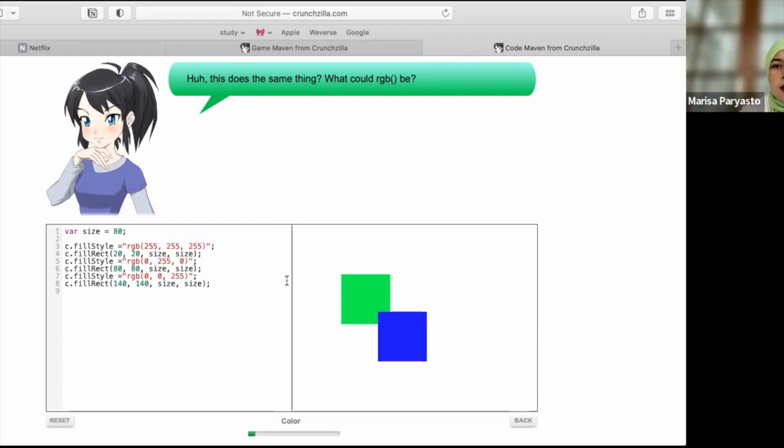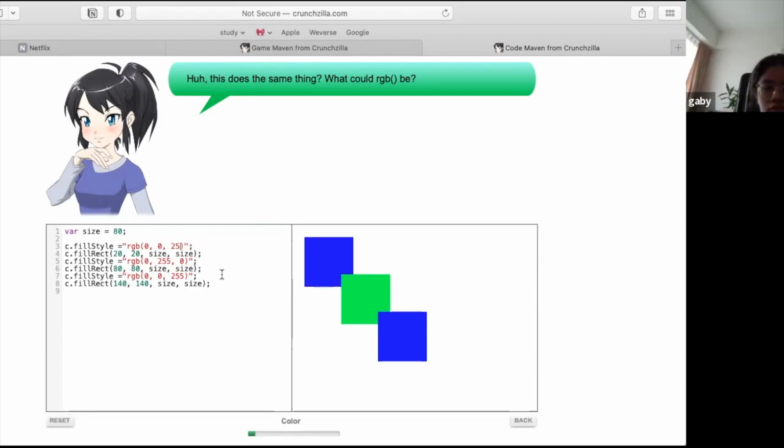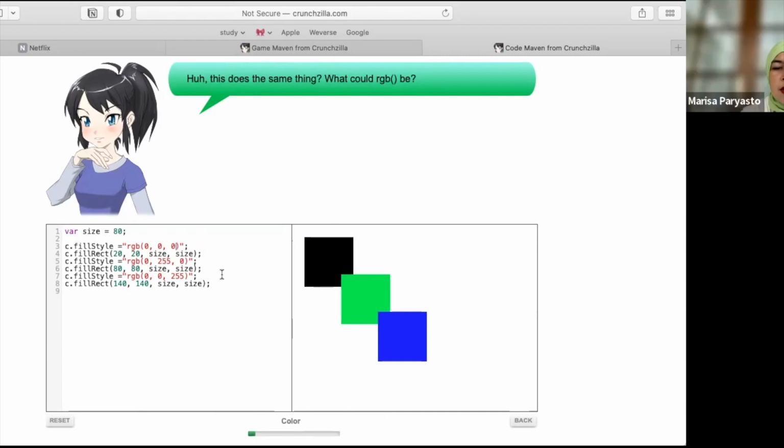You will get white, Gaby. You get white for all RGB 255, and black for all zero. So you can play with the colors just by combining these three colors.